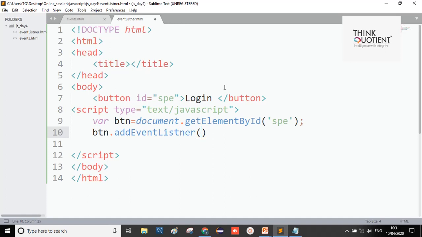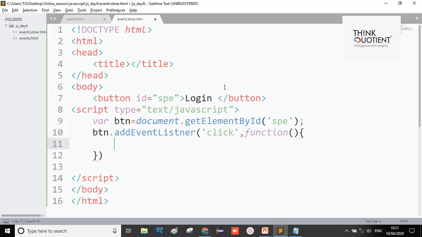and now I have to specify this event. So event is going to be your click, right? Your event is click event. The function that you want to execute, or the handler that you want to execute, is nothing but this function. I want to execute this function, and this function is going to show me an alert, right? So I'm going to say alert, and in this alert I'm going to specify "button clicked".